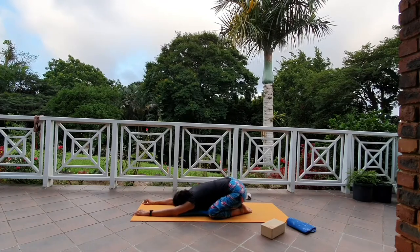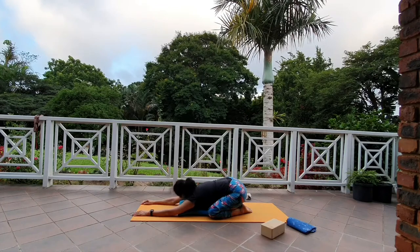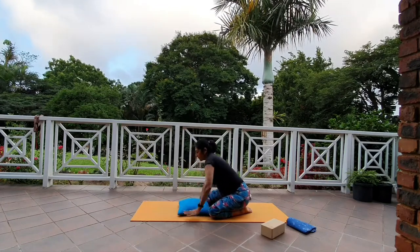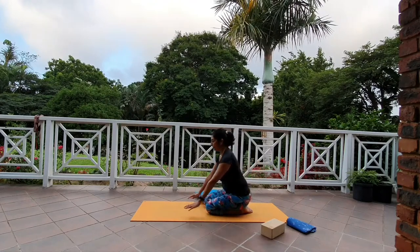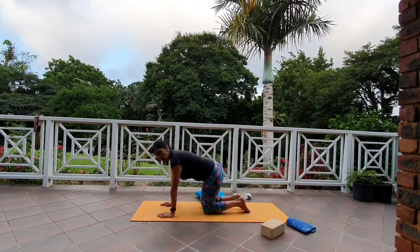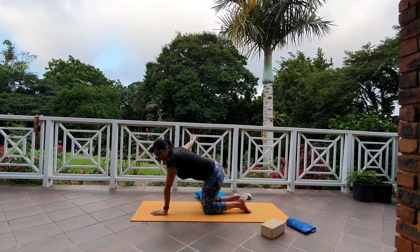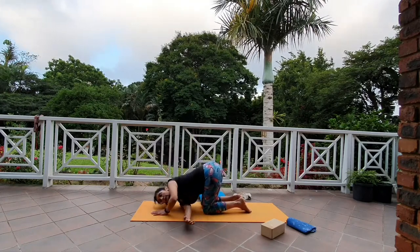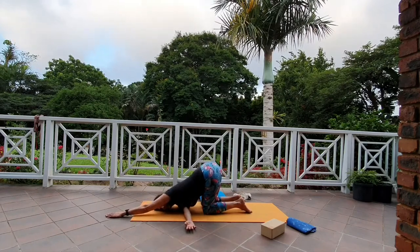Turning your head to the other side. Inhale. And from here, maybe bringing the knees back more or less in line with each other. Coming back into tabletop, and then we're going to be going into thread the needle, taking the one hand to the side, looping it through and bringing the shoulder down, the temple down, reaching the other hand forward, and just staying here for a few moments.